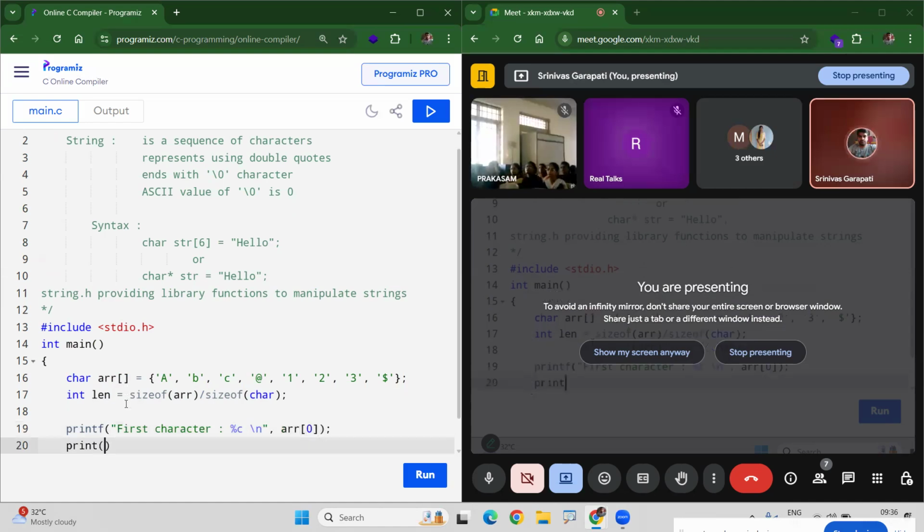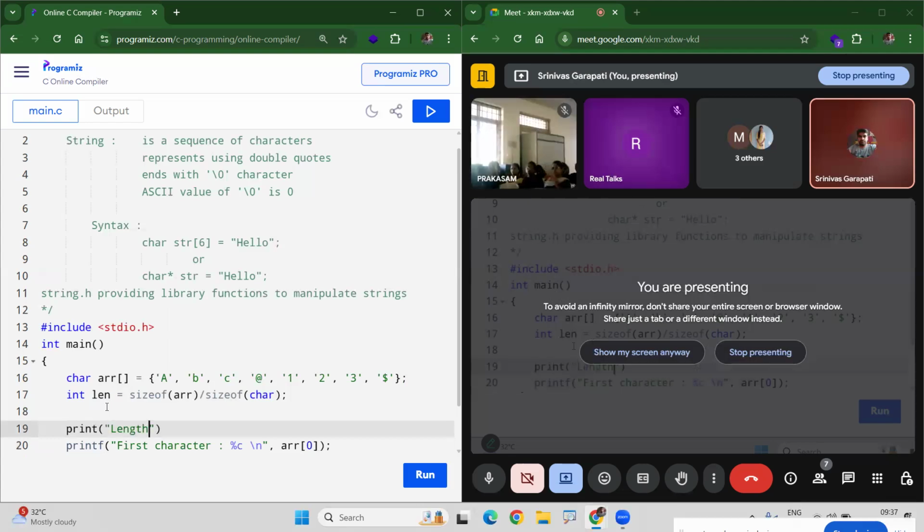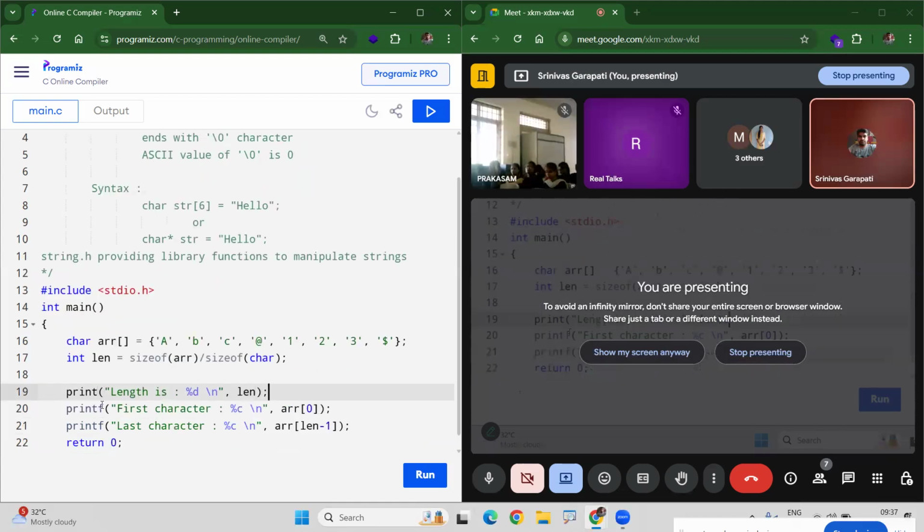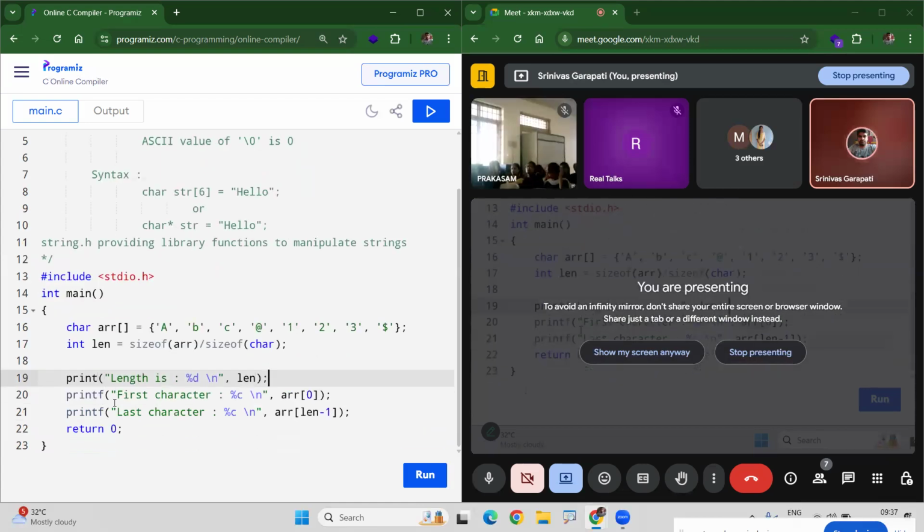Next, if you want to find the last character, it is %c, arr of total length minus 1, because you need to decrease by 1. Length also I want to print. The length is %d. Why? Because you are representing the length with an integer only.